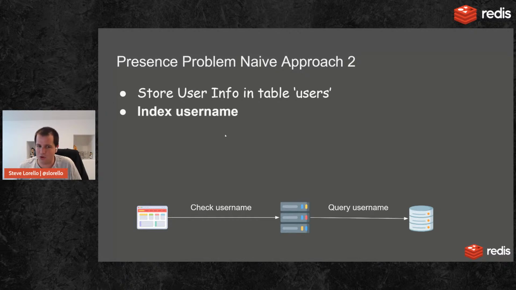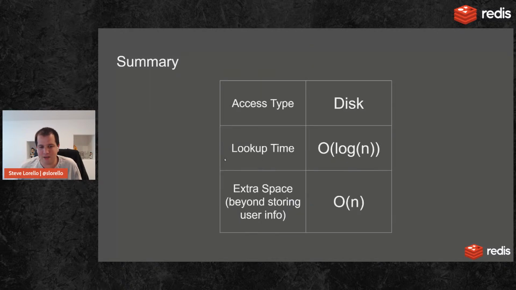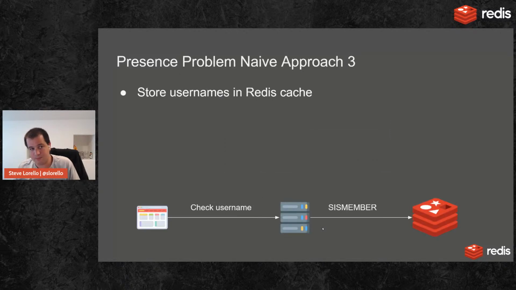Indexing the username would essentially store all your usernames in a B tree, which would allow you to more quickly access it. So you would use that same query to look up the username again. And nothing has changed from the last time, except instead of an order n operation to look things up, it's order log n, which is quite nice. But the trade-off is that the extra space that you need to store this index is order n. So you need to expand the size of the memory or the disk space that you're using by order n in order to accommodate the index.